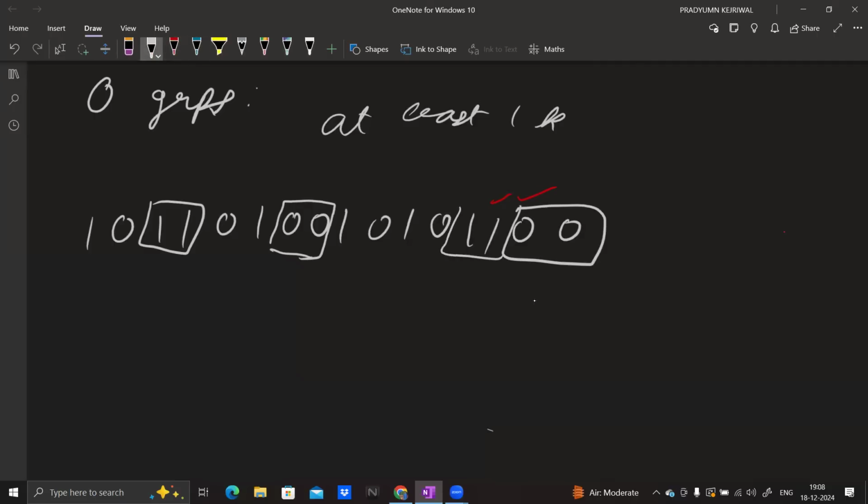What I am essentially doing is, my subarray would be between two groups. If it doesn't contain any group, then it has to be between two groups, right? If it is between these two groups, then it can be anywhere from these four indices. That's what I'm doing for every consecutive pair of groups. I think I may not be clear enough in this. If someone wants me to explain once again, I'll do that.